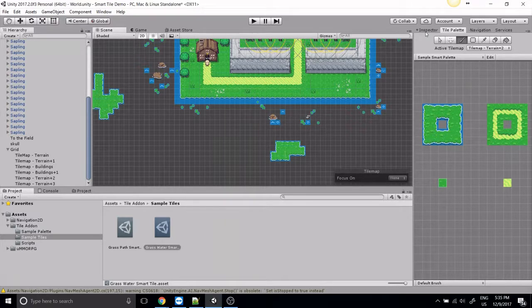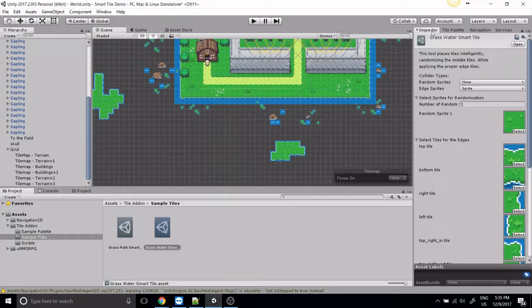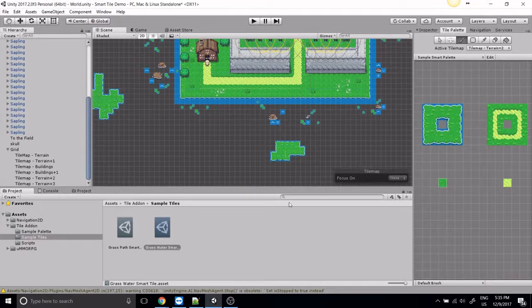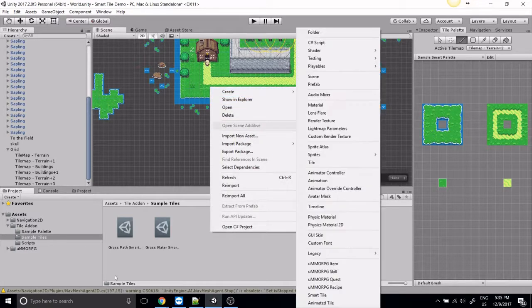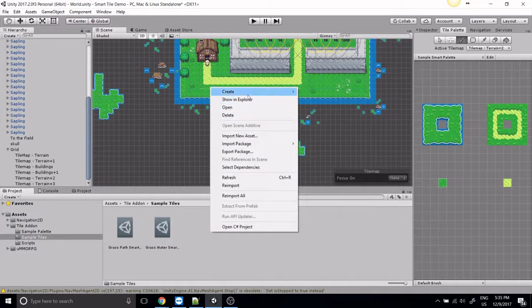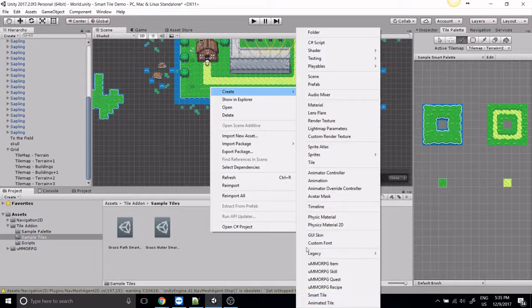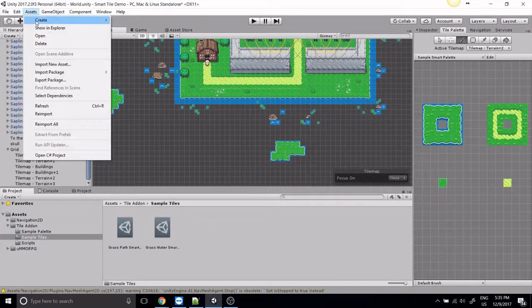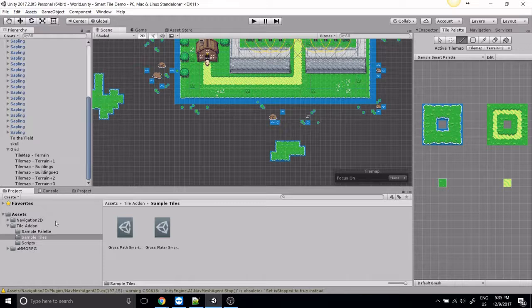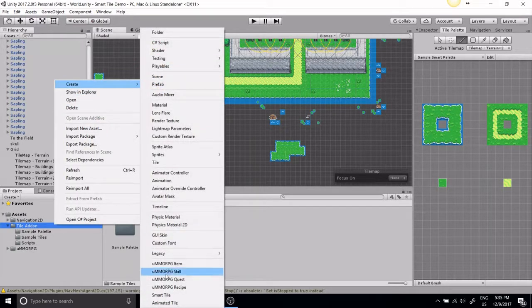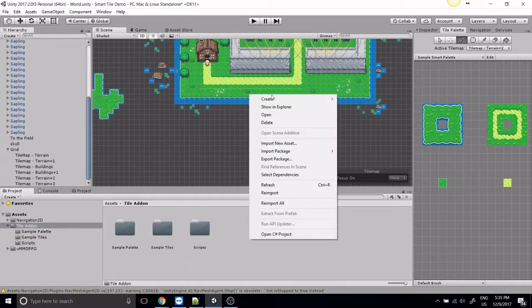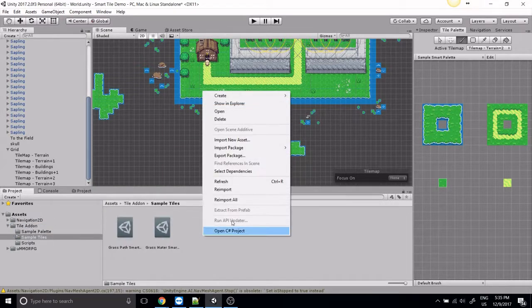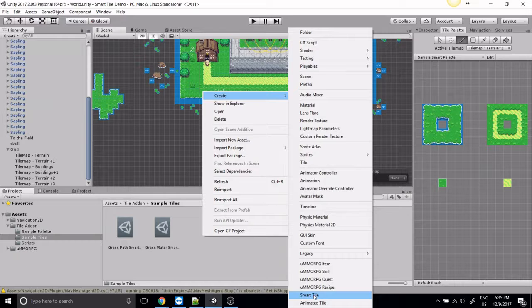So for the installation, once you have it installed, if you want to create a new tile, I'm going to walk you through that. So we can right click anywhere in the assets folder down here to create a smart tile. If you just hit create, go to smart tile. For those of you that don't know, you can also come up here to assets, hit create. Down here on the right side, hit create. Anywhere where the create button is available, you can scroll all the way down and hit smart tile. So I'm going to create it down here inside my sample tiles. So you need to create a tile, smart tile.